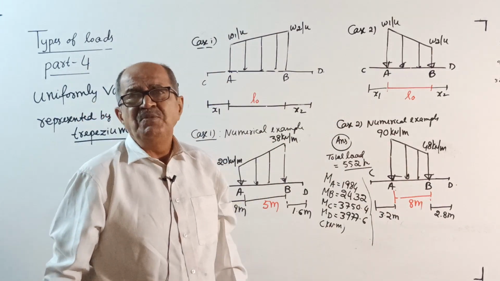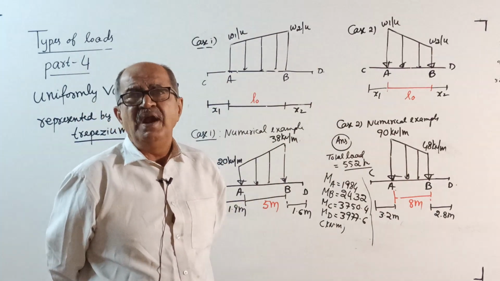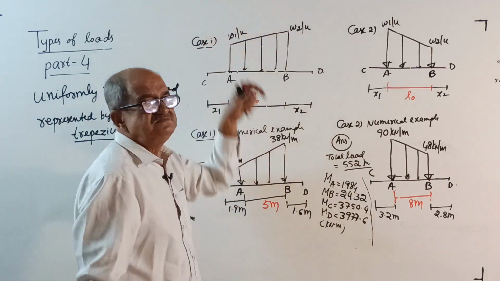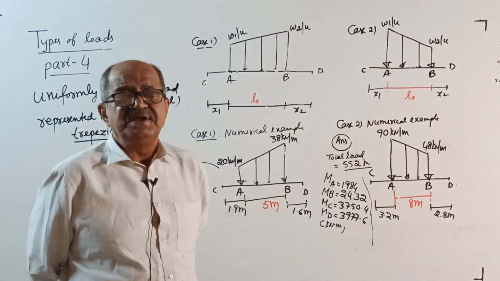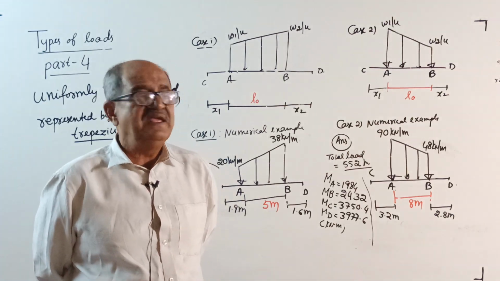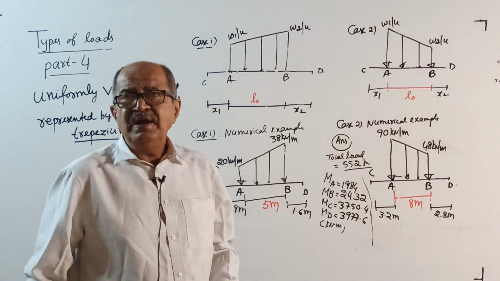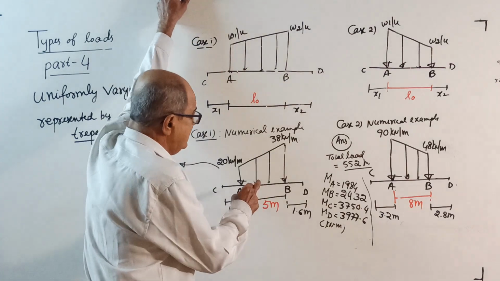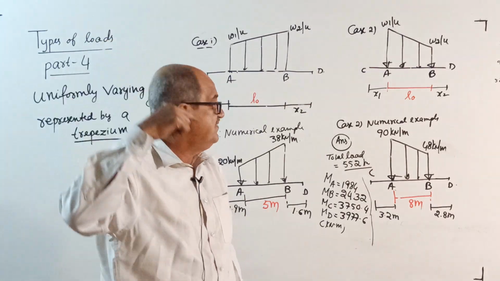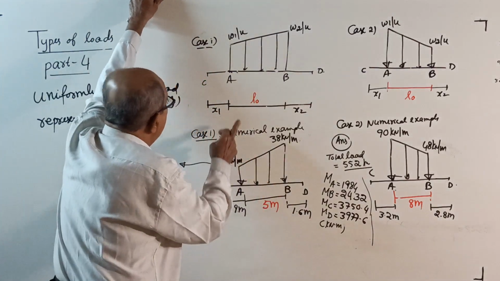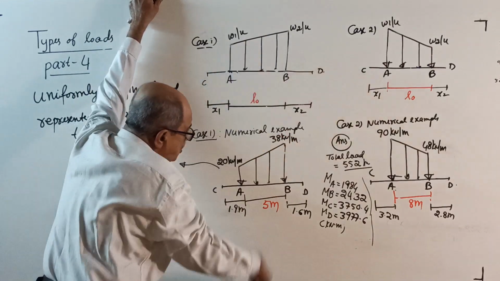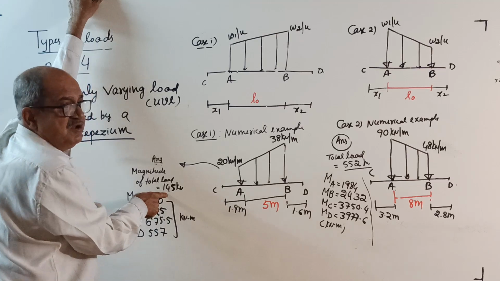Now, later, once we consider the trapezium as it is for both the numericals, you will get the answer. I am not giving the answer. You take your calculator and get it. Then I split into parts. Again I write the expression. You should calculate the answer. Both should tally. Now, what I will do is, I wrote the answer in the beginning only. See, later I will tell you, answer already given. See, make a note. For this numerical example of case 1, total load is 145 kilonewton, down.